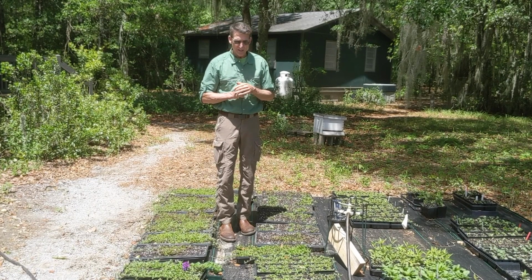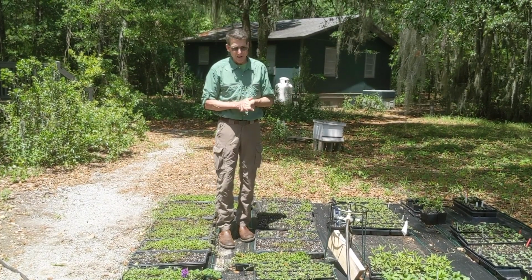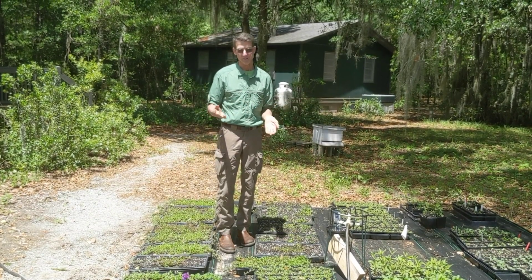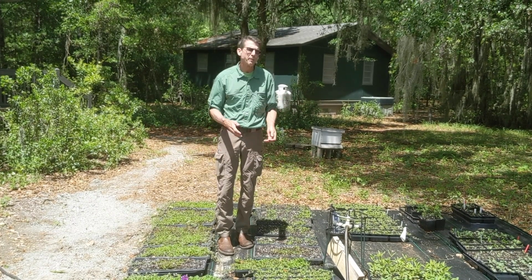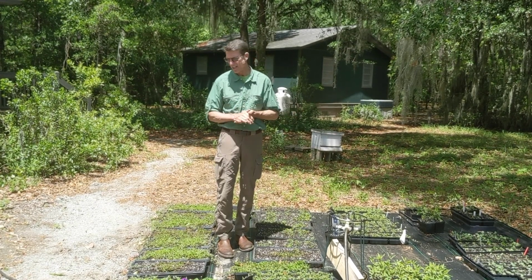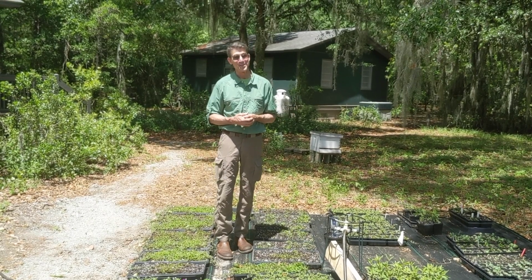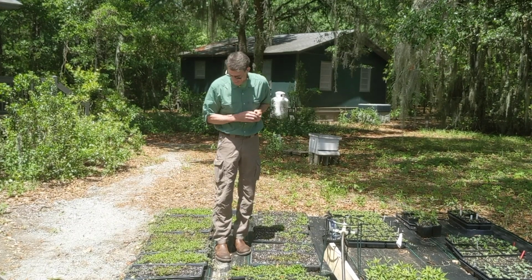The other good thing about it is they don't get much taller than, say, maybe 2 or 3 inches. Also, they can tolerate some foot traffic. You know, like your lawn, if you wanted to walk on it once in a while, this is not going to be hurt by foot traffic. And they're very versatile. Full sun, hard shade, dry or wet areas. It says they can even tolerate flooding. So with some of the rains we've had lately, that may be a good thing.